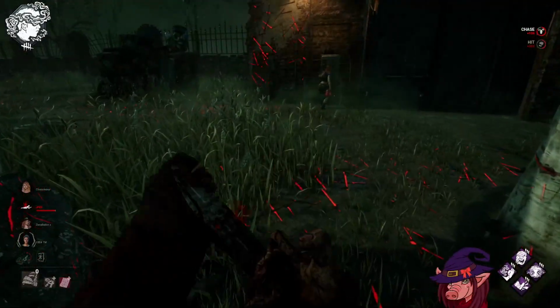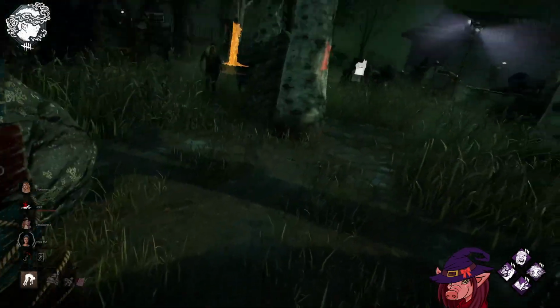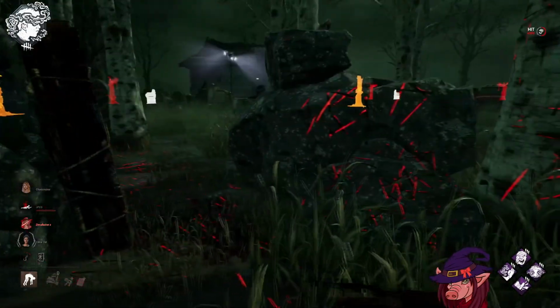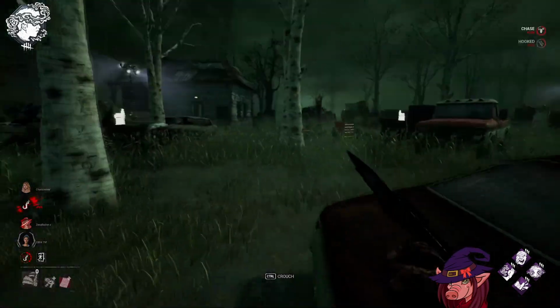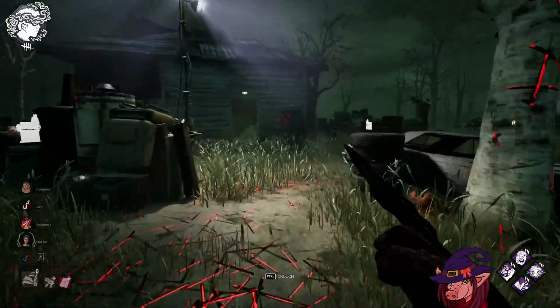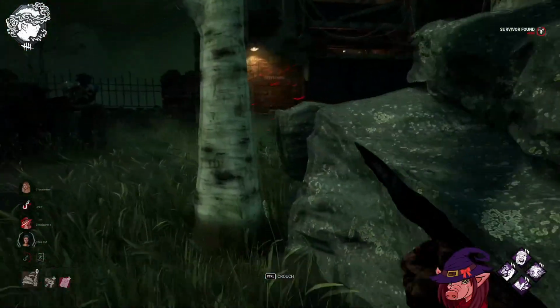Sadly, she adrenalined, but it doesn't really do anything. It just means I can defend this door easier, which is quite nice. You can't pull that pallet down because they disabled the fact that you can pull pallets on the same side as the killer. Nice try, idiot. But yeah, all that adrenaline did was bring her closer to the area I have to defend, which now means that they're doubly screwed.